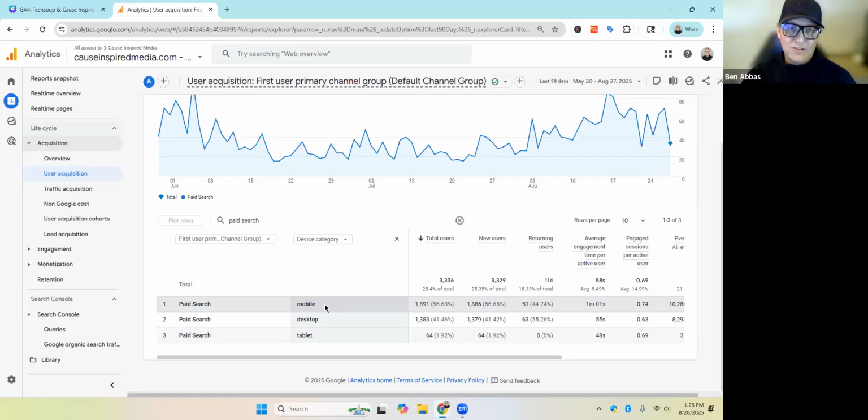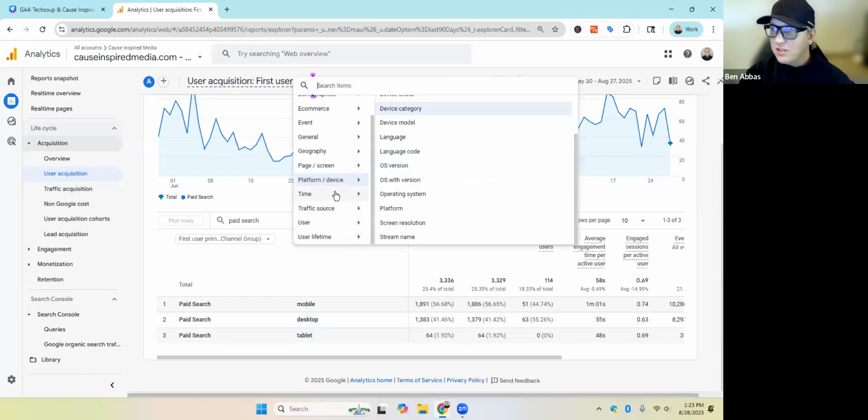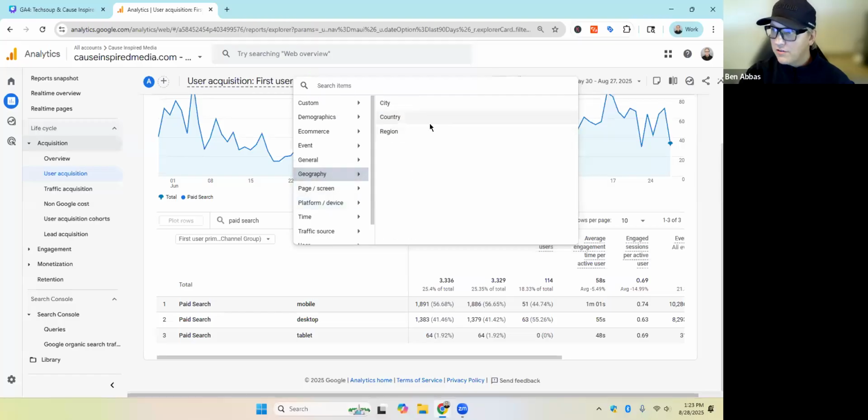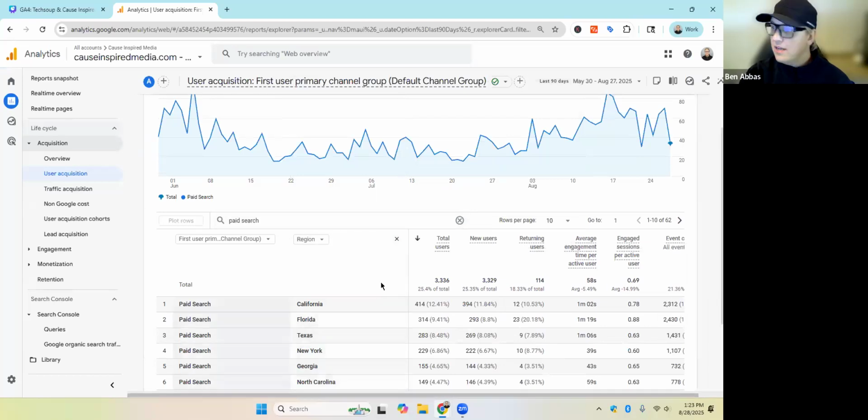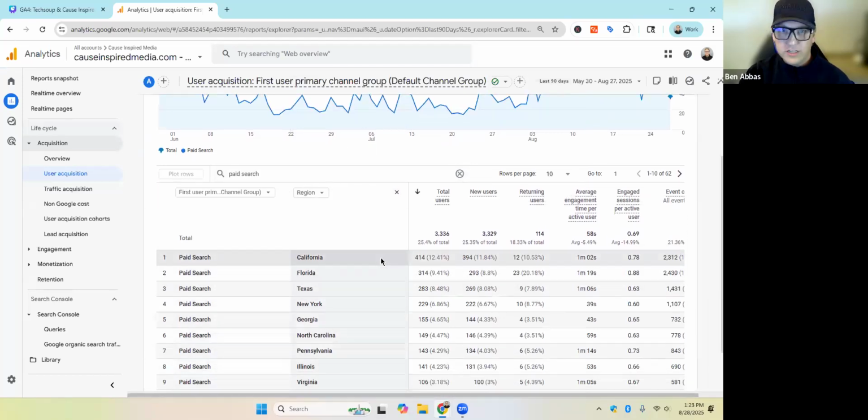This base level of knowledge in GA4 will at least give you the tools to be confident enough to then go clicking around, right? Suddenly, instead of device category, you want to look at whatever that may be. You want to look at geography. You want to look at region. From our paid search, suddenly I'm able to say, oh, wow, California is leading the way.